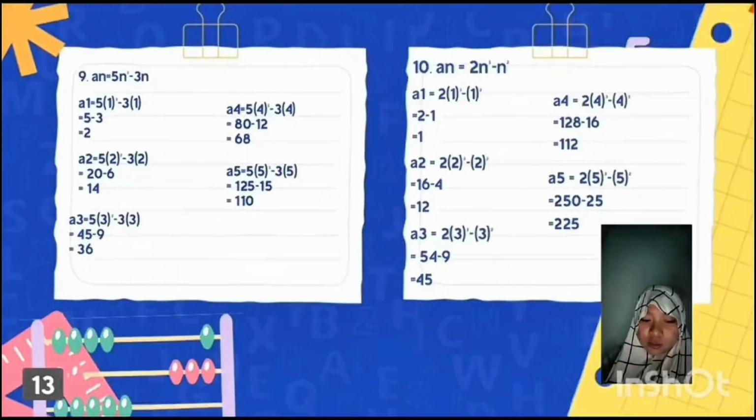Next, we have number 2. And then, we have first, we have to times the square root of 3. 2 times square root of 3. We have the answer. After ng square root mo, ita-times mo din ng 2 equals to 16. Next, 2 times 2 by itself equals 4. So, 16 minus 4 equals 12.